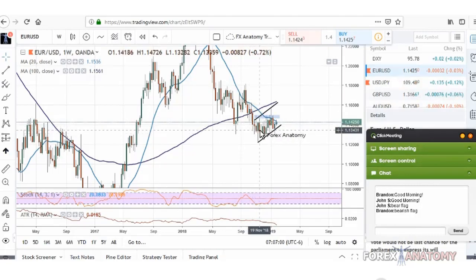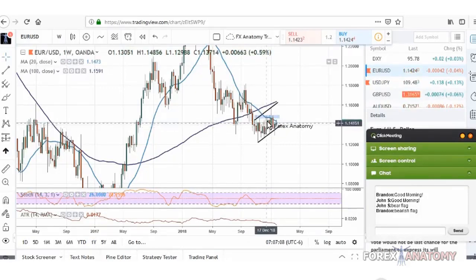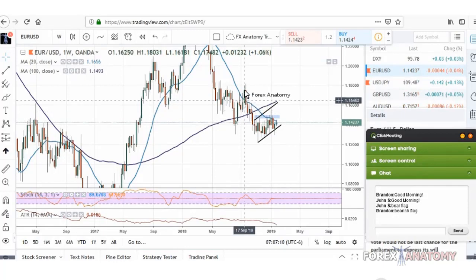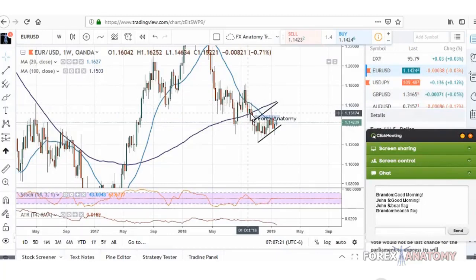But if you look at this correction, it took just about the same number of candlesticks in this correction to move half the distance of this particular slide lower. Do you guys understand what I'm saying? It took about the same amount of candlesticks, which I believe is 8 candlesticks. 1, 2, 3, 4, 5, 6, 7, 8. It took 8 candlesticks to slide lower.